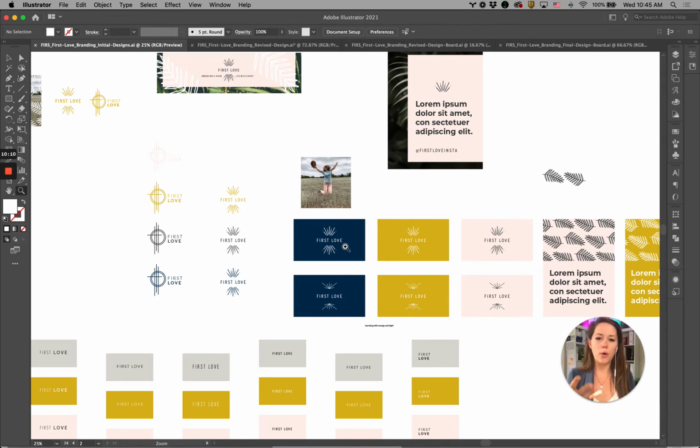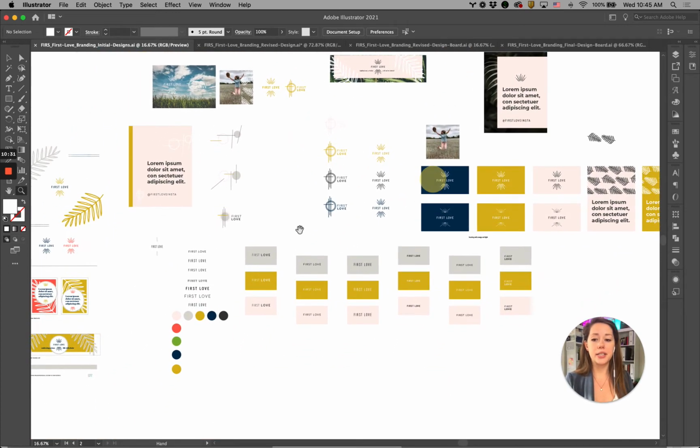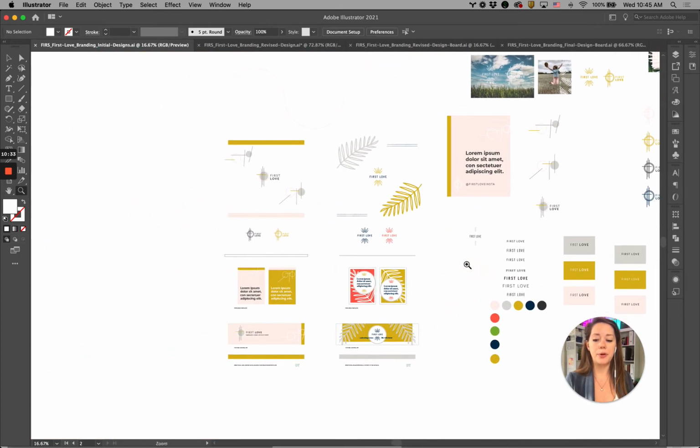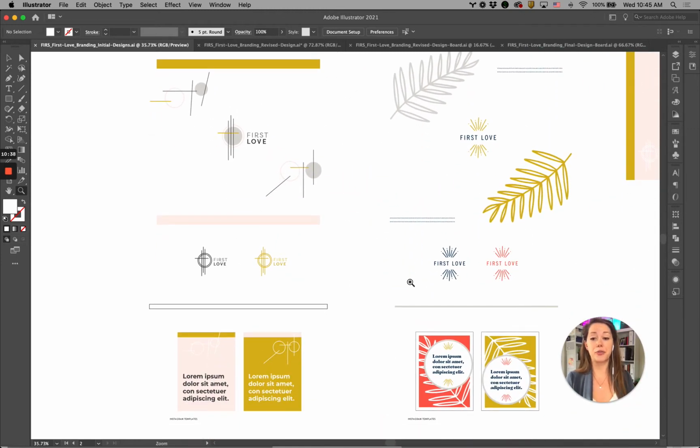It wasn't quite working, so then I practiced it again. I did this actually in Procreate, but you could do this in Adobe Fresco or Adobe Illustrator on the iPad. You could layer in this more handmade look at that point. So I was practicing a new way of doing it, and that actually was the better way of doing it. So from here, you can see I had lots of ideas that I was just trying to get down on paper here, and I wanted to make these two distinct design directions for my client.